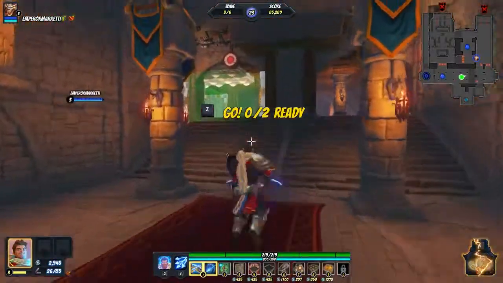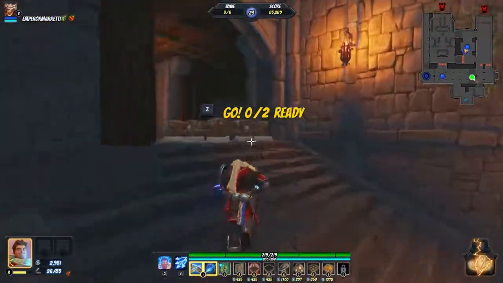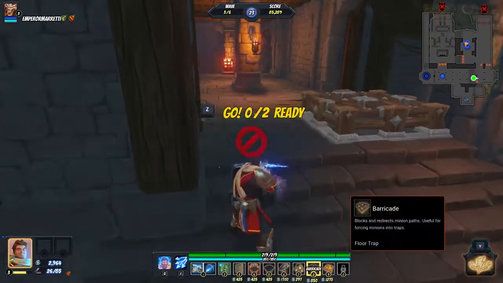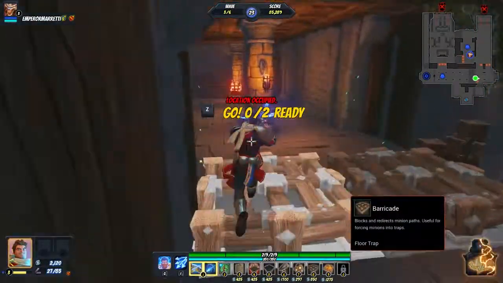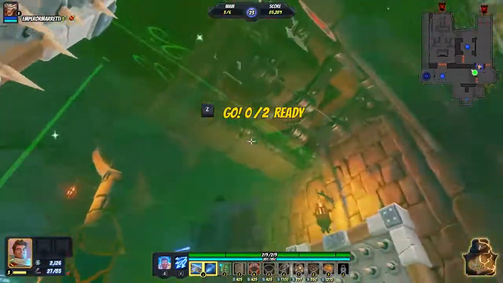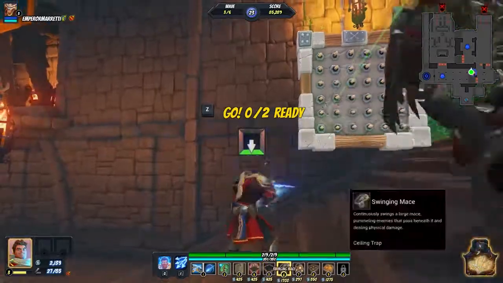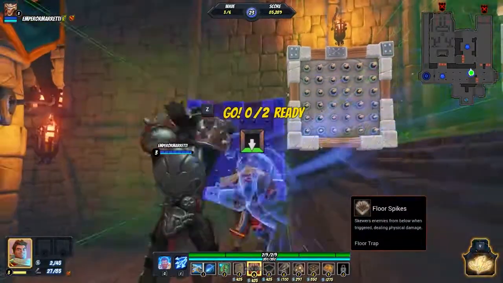I've been neglecting using one of his other abilities. Okay, you want to come put down? Oh, I'll put down the barricade. I'll never notice this. Location occupied. Location, location, location.